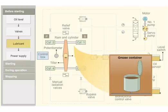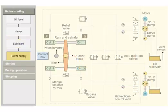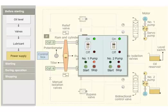Check the grease quantity and oil level. Insufficient lubrication will wear out the components. Check whether power supply is available for both the steering motors. Standby steering motor power supply should be available for emergencies.